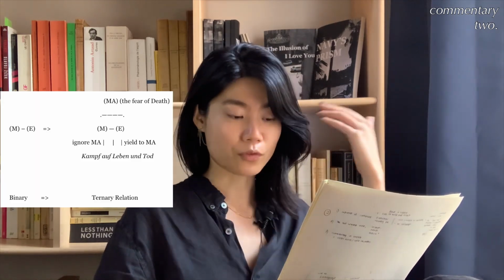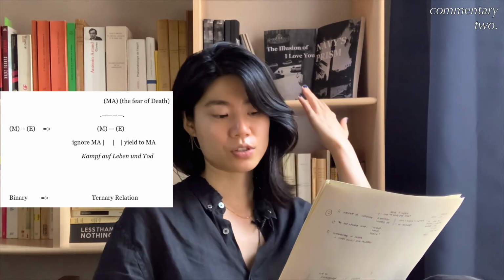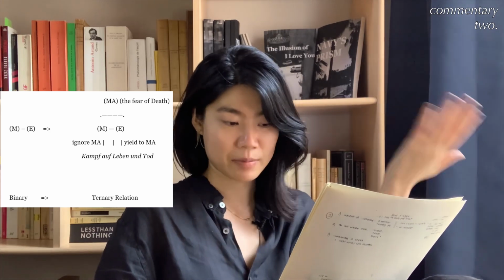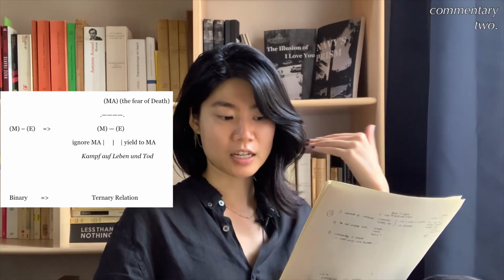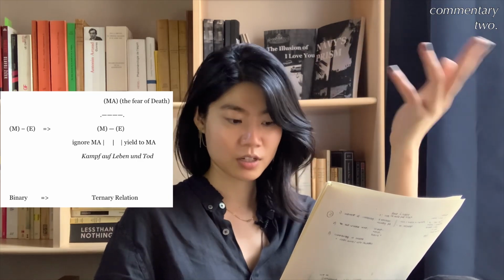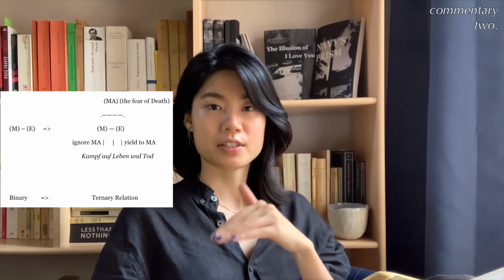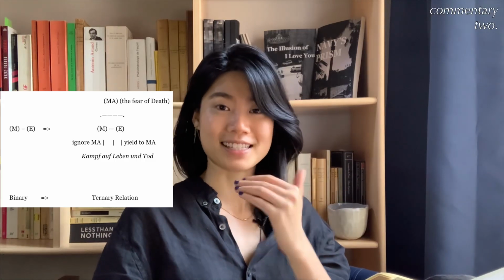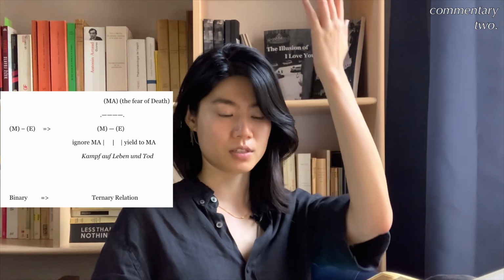So there's this schema. From binary, which is just maître and esclave, which is Herrschaft and Knecht, which is master and slave, to being ternary, which includes maître absolu, the absolute master, which is l'angoisse de la mort, or the fear of death. The master ignores this absolute master, where the slave actually yields to the absolute master. And it is through yielding to this absolute master, the fear of death, angoisse de la mort, three languages now, that the slave chooses the desire for life instead of the desire for recognition, in this function which is Kampf auf Leben und Tod, which is the fight to the death.